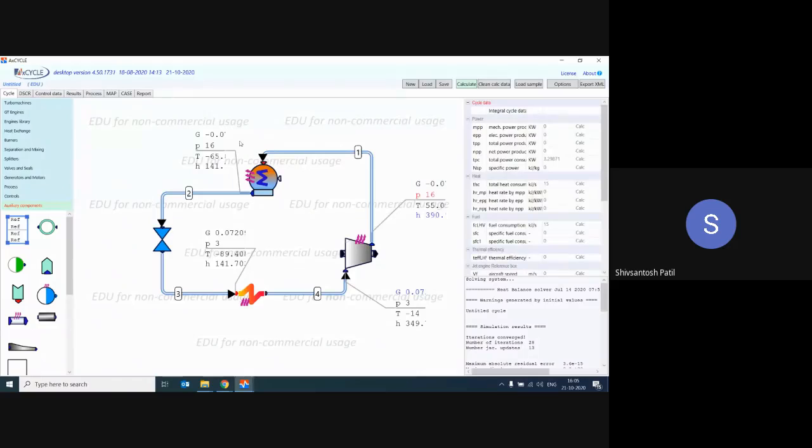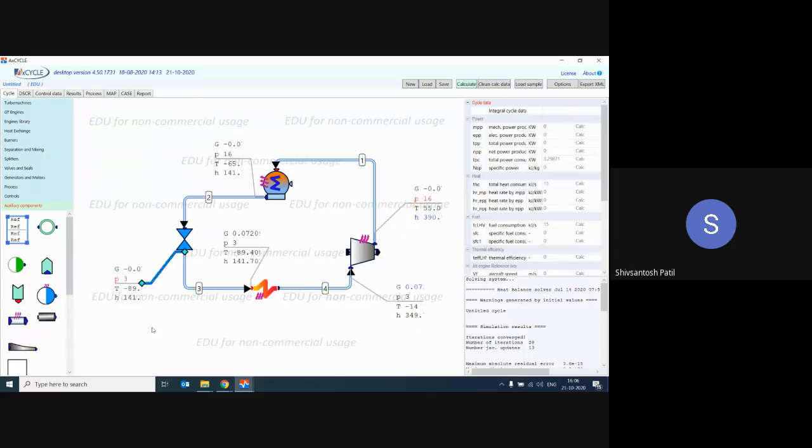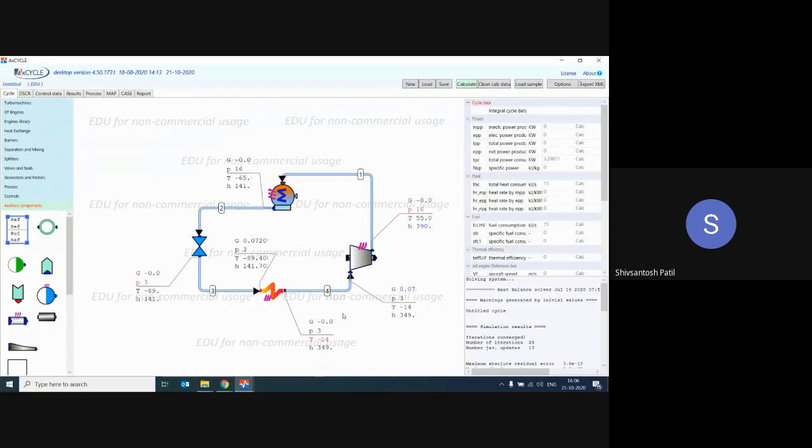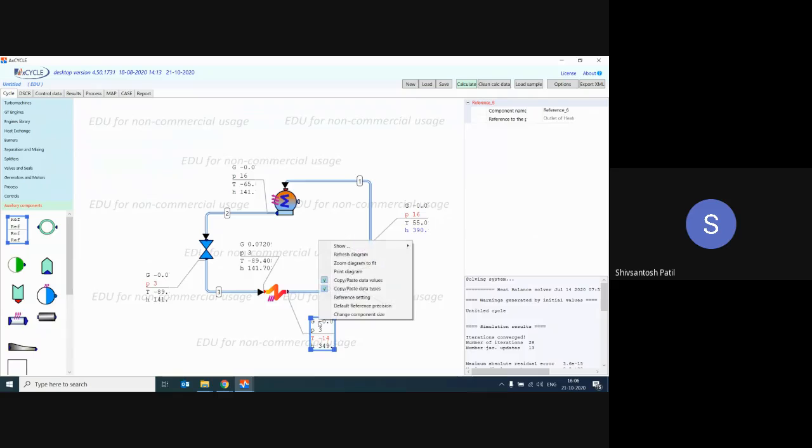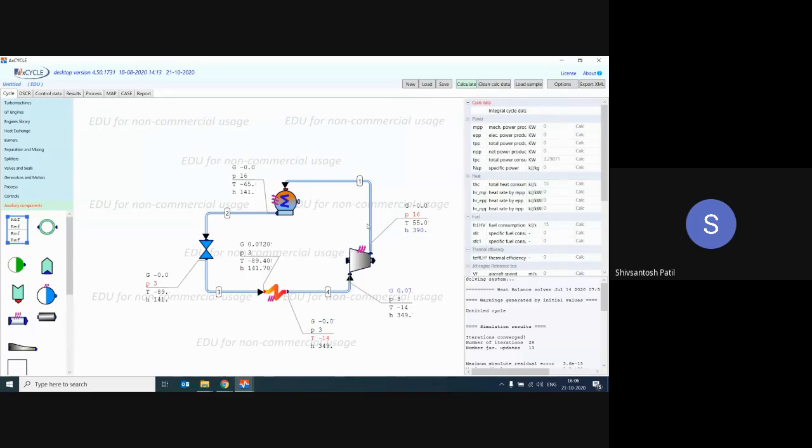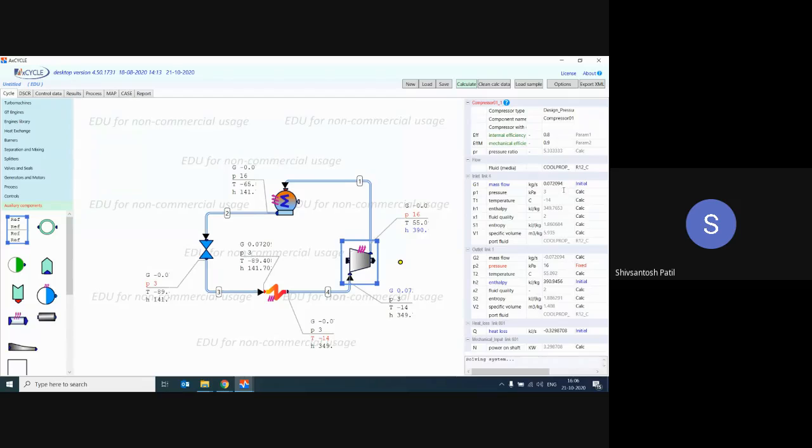You can see here. Here also I'll add a reference point. For example, we'll be able to get the fixed values we had specified. You can change the reference point also. What reference values do you want? So it's calculated. All the detailed values you will be able to see here.